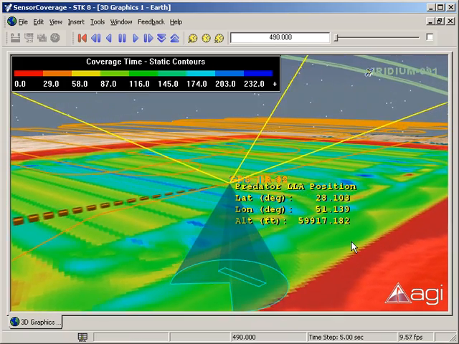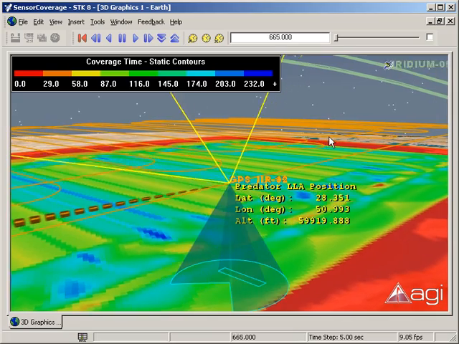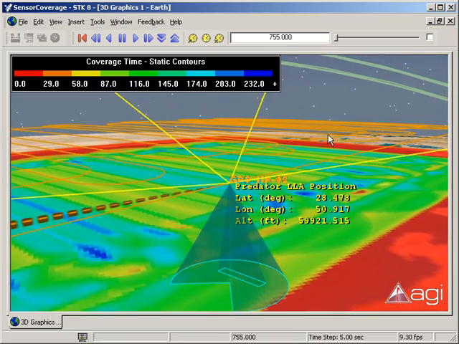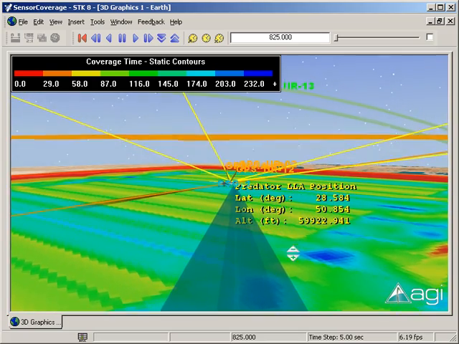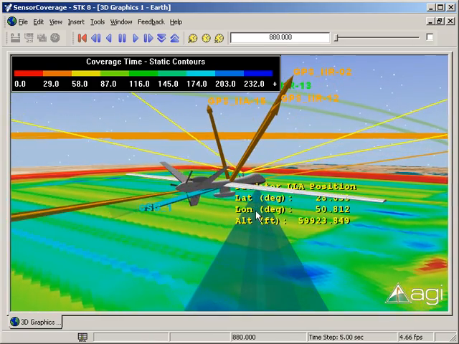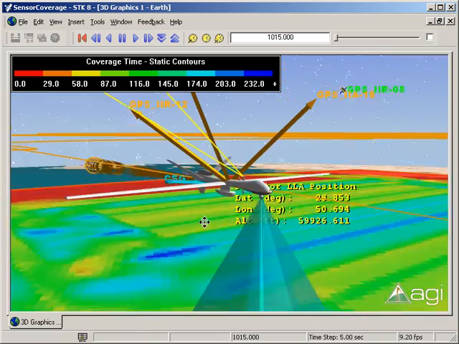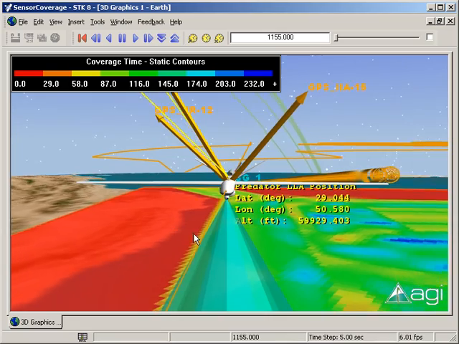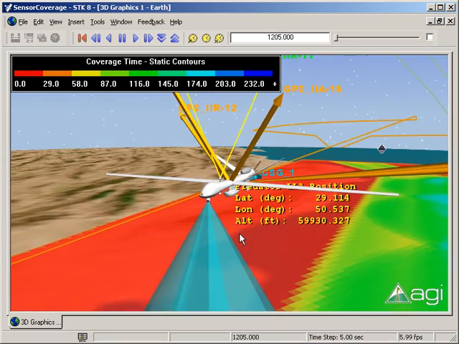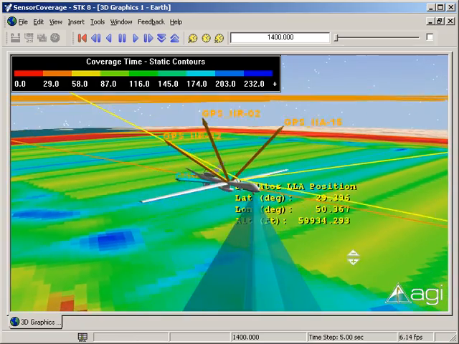The dynamic data display attached to the UAV here shows the latitude, longitude, and altitude for the UAV, and this pulsing sensor represents the direction of communication to a ground control station. The yellow lines extending from the top of the UAV are line-of-sight calculations to an Iridium satellite constellation. And finally, the vectors on the UAV represent the location of the GPS satellites used for the navigation solution and the direction to a friendly carrier battle group.